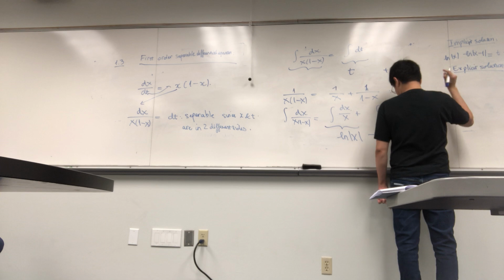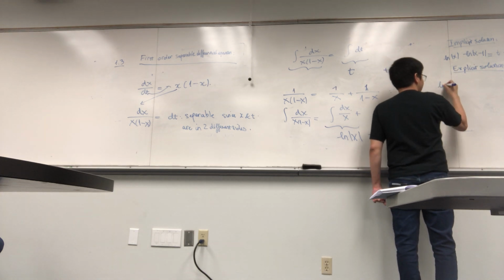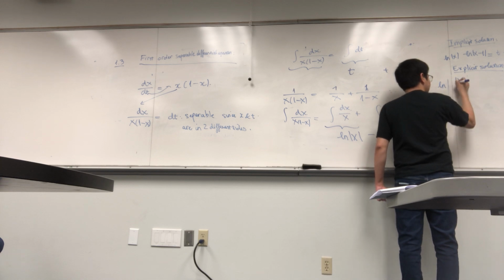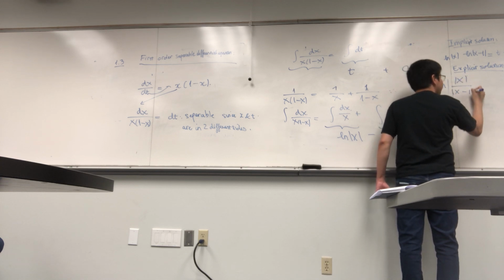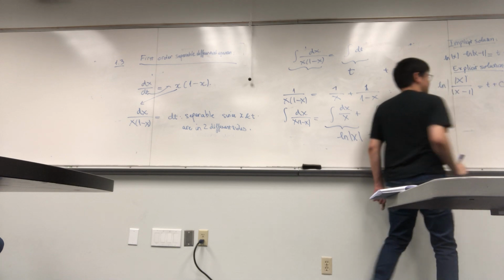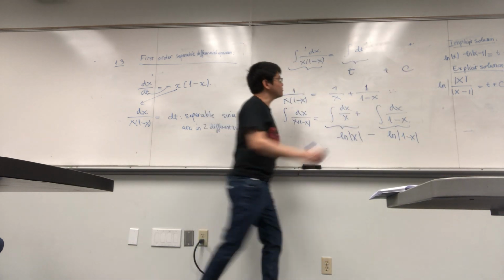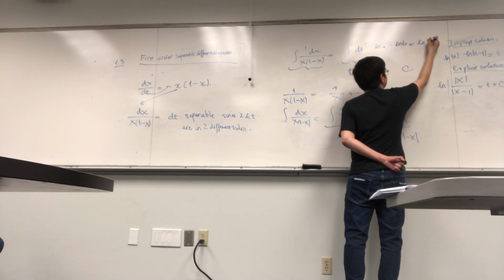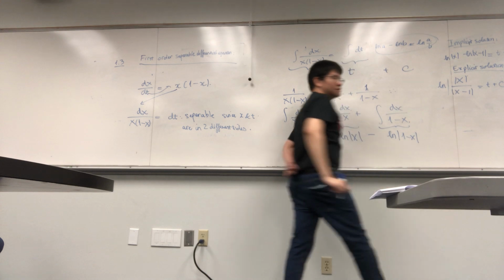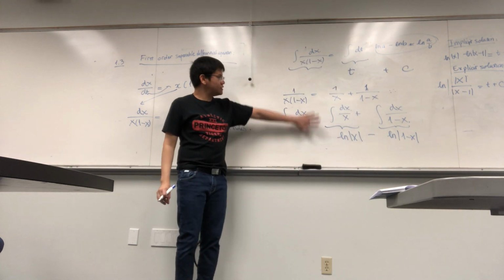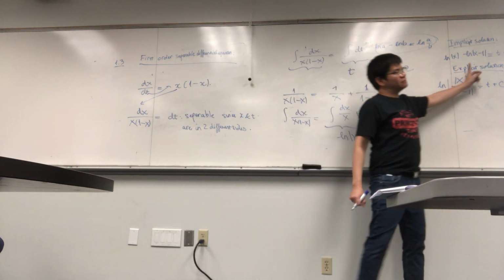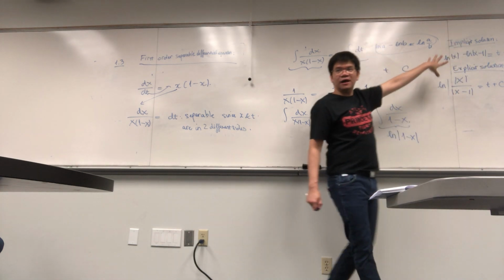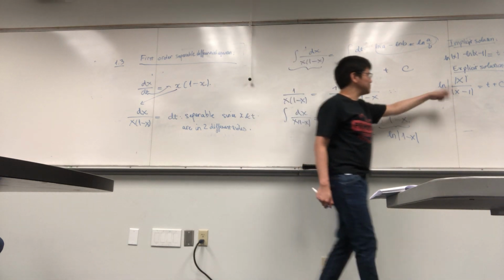So for this guy, I'm going to have log of x divided by x minus 1, right? Is t plus c. Right, so log of a minus log of b is log of a divided by b. So now, after doing the separable method, I found an implicit solution where x is not solved, but I still have a solution. Now I have to solve for x, which is the explicit solution.